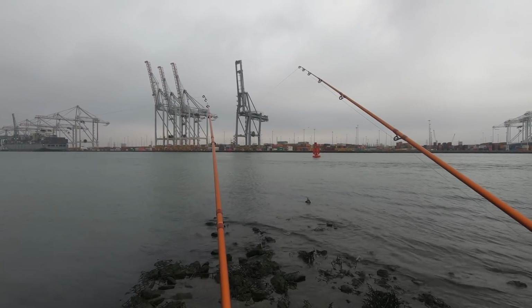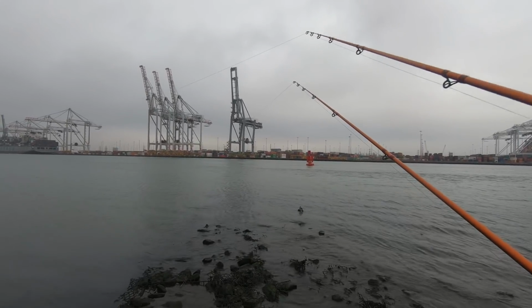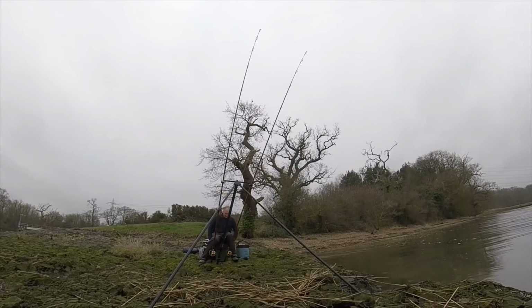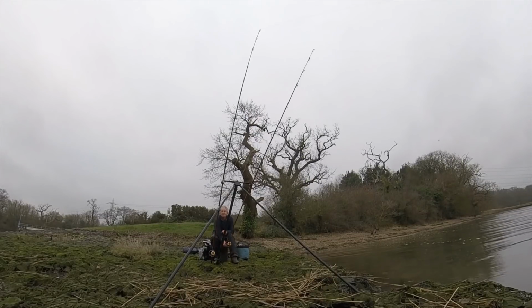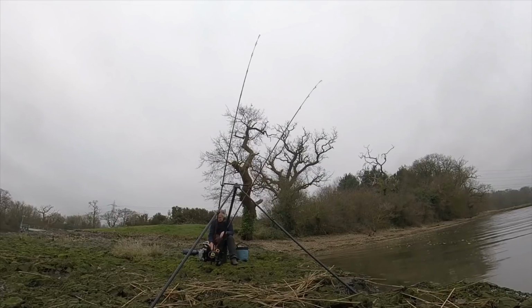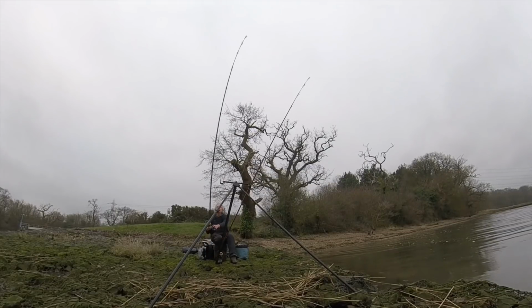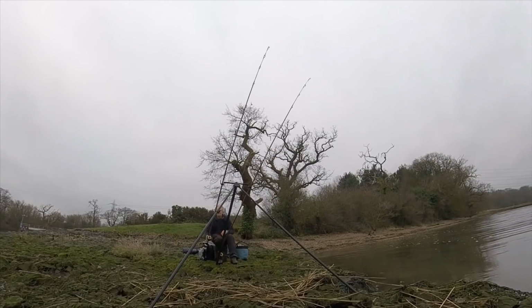At the moment the wind is from the southeast, and I really should be over the other side of Southampton Water, somewhere like Weston, but since I was convinced I had a flounder bite at the start of the last session, I was determined to try and catch one. Crabs weren't a problem here last time, but I still like to move the rigs just to give a bit of movement to the bait, which might attract a flounder.